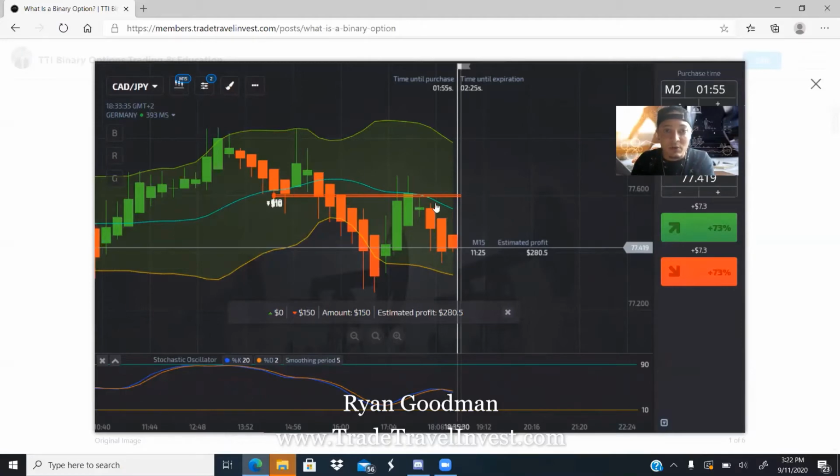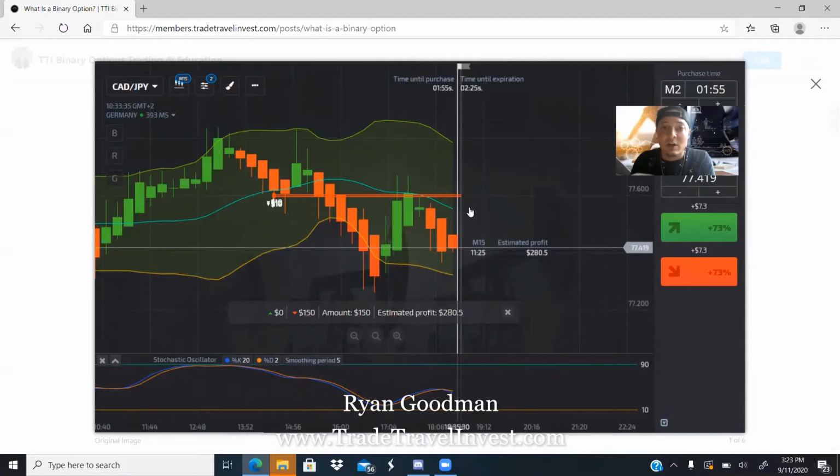In this example, you can see that we closed beneath my red line. This is where it expires. Right at the end of this red line is where it's going to expire, and I'm going to collect my estimated profit. There's no taking profits early. There's no stop losses or anything like that in binary options. Once you preset that trade, you have to wait the full amount of time that you chose, and then as long as it's beneath your line, you collect your profit.